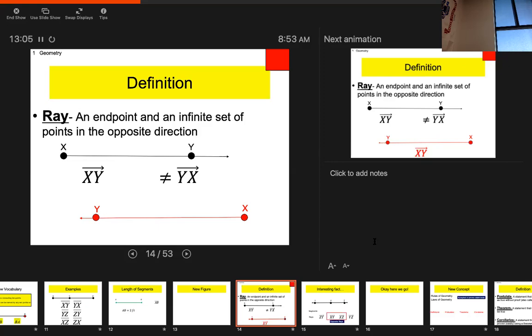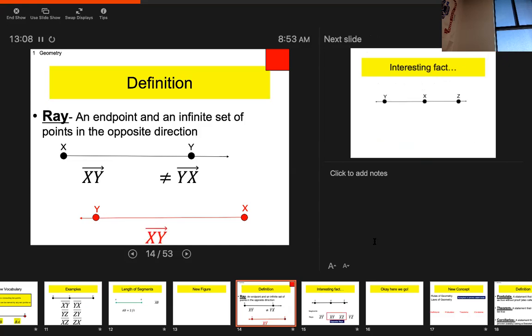Can everyone see that? Okay. That's usually your rookie algebra or geometry mistake the first week or two, that you simply label your rays wrong. We're going to have lots of rays this year. We're going to have lots of line segments, lines, and rays all the time. We good on rays? Pretty simple. Chandler, how many points make up a ray?